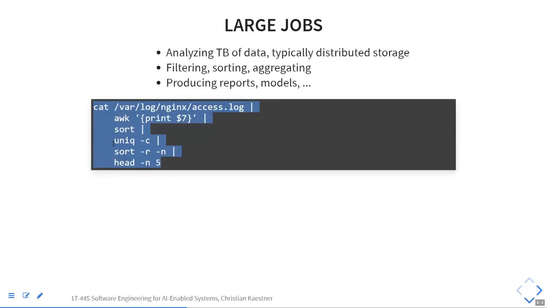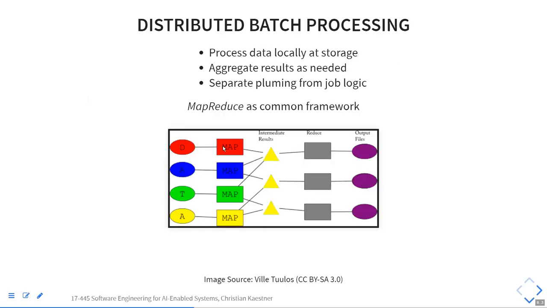If you look back at this result here, this stuff can be done separately on all subsets of the log files. We can divide the log files into five files and do this separately. Sorting we can't do on just a subset. For sorting, we need the global view. But because we're counting essentially, we're sorting just to count. We can count locally and then add the counts from multiple subsets together in a separate step. So if you want to distribute this, you can do the data extraction and the counting here, and then the rest of the counting on the subset of the data.